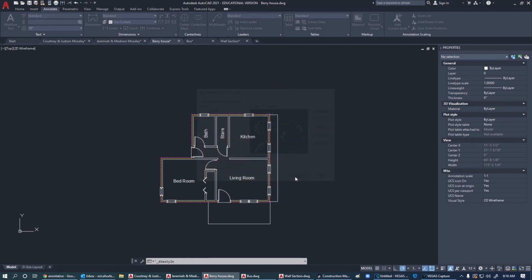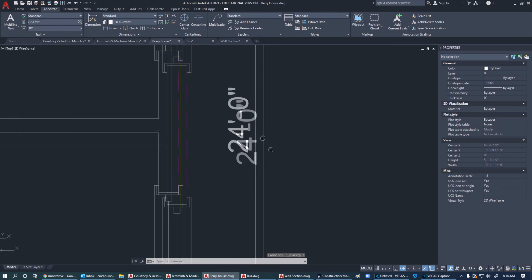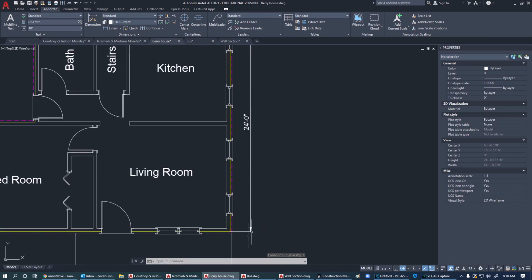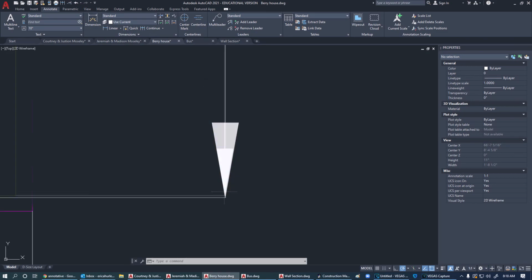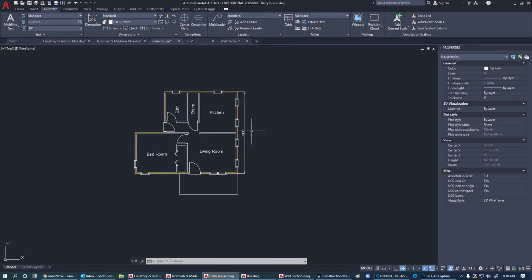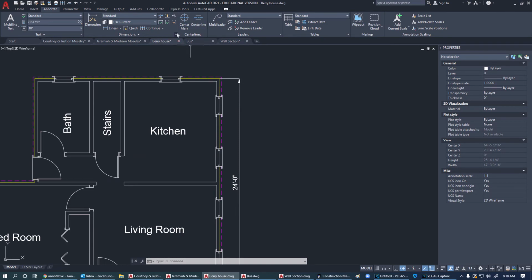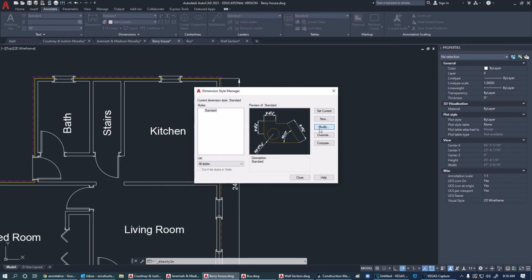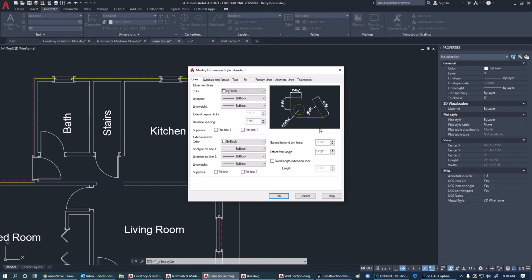Okay, so I'm going to hit OK. Now, notice that this changed. It changes, and I can see it now. But wait a minute, what's going on here? See this little extension line here? That's not very much. It should be more. So let's go back into this, hit modify, go into our, no, I'm sorry, right here it is, extension lines. So extend beyond, again, we want to change that 1/16 to 2 inches on both of them.